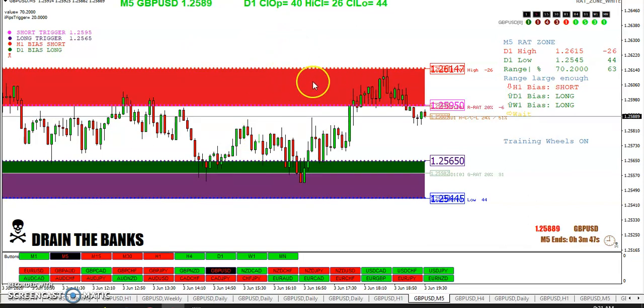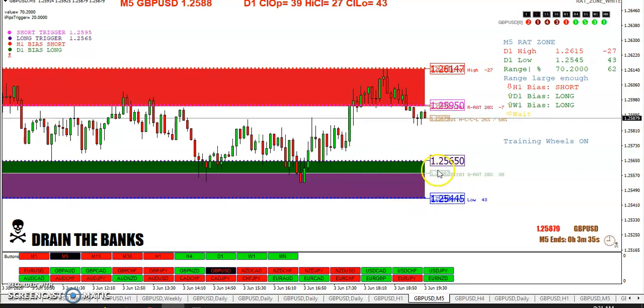Once again, the main thing is the RAT zone. This is a zone — red RAT and green RAT. The smart RAT has its trigger at 25.58, and the original RAT, the trigger is the standard 20 pips. Now, how do you enter a trade? There are so many ways. You can flip a coin — so long as you're in the RAT zone, it really doesn't matter. The whole idea is just to get long in the green zone and get short in the red zone.